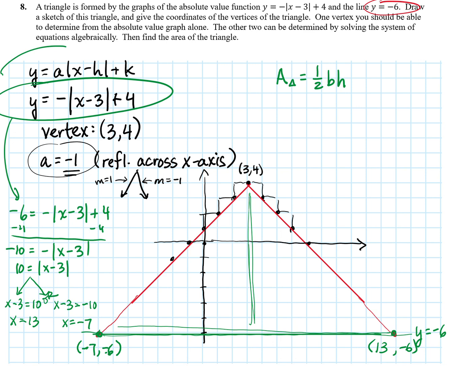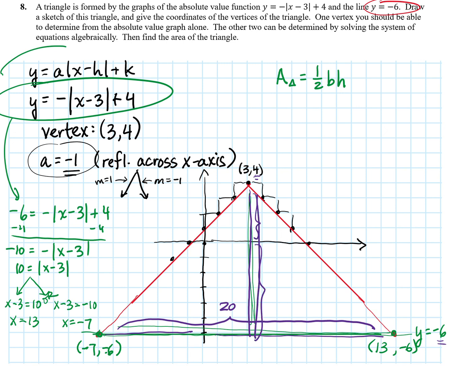And now we can get the area of the triangle, because this length right here, that base of the triangle, goes from -7 to +13. So it's 7 here and 13 more here. So that's 20. And then the height of the triangle goes from y equals 4 to y equals -6. So it's 4 up here and 6 more down here. So this total height here is 10. So then if we plug into the area of the triangle, 1/2, base is 20, height is 10. So it's half of 200, which is 100. All right. Hope that helps a little bit.